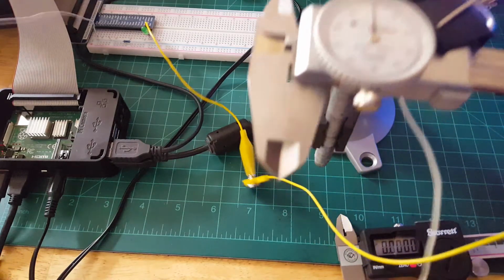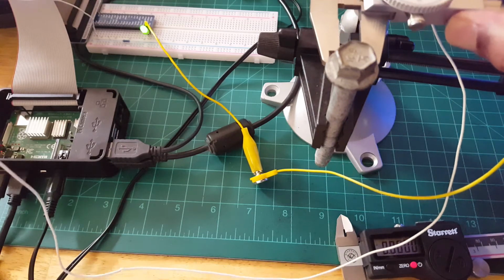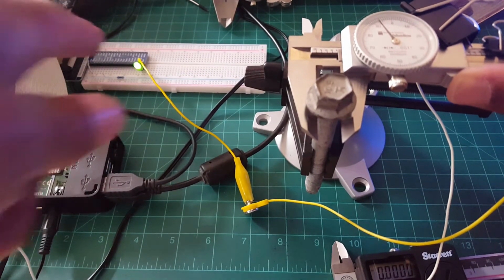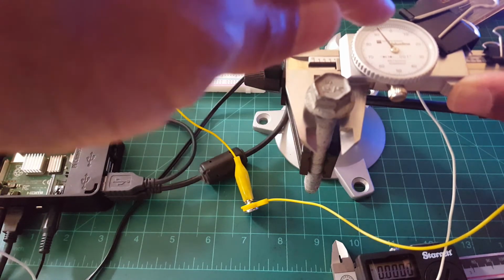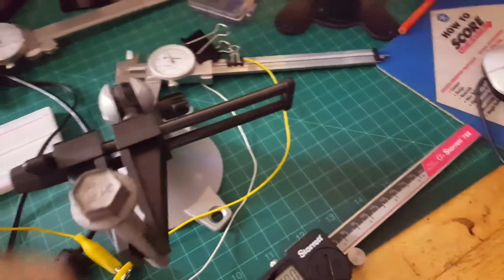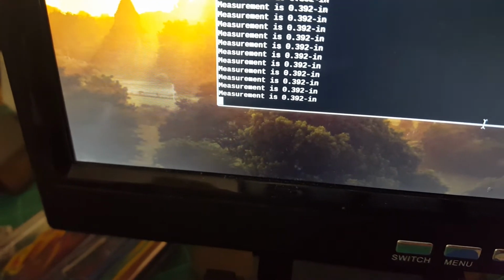So the way it works is, basically, let me see if this is going to run here. I'll open up the jaw, and then I'll place this guy right inside the jaw, and hopefully you can see that. Let's see, right there. And there's a little LED indicator light that turned on, and then I can actually take the reading. I have a little monitor over here, and let me see if I can rotate that around. Got to get him popped up here. It's actually reading what that value is, which is 0.392 inches.